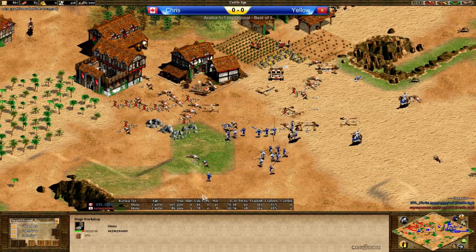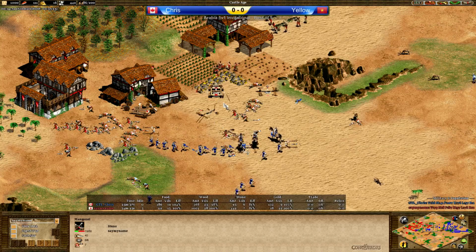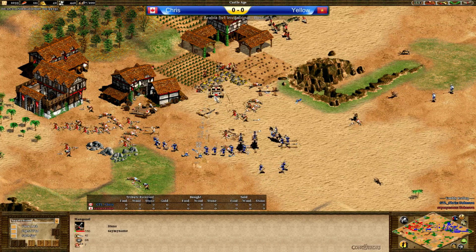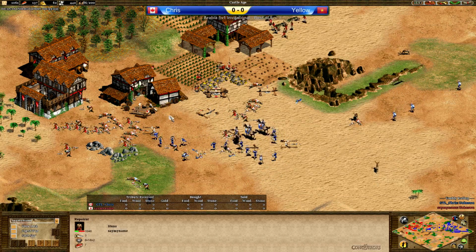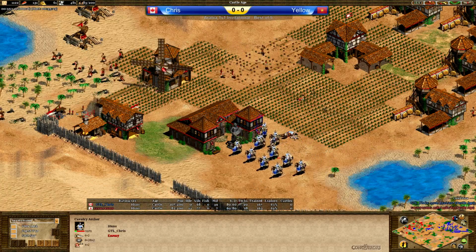Yeah, I have to agree. I want to check the idle time real quick. The yellow does have much more idle time. Oh, he's actually repairing this Mangonel here and getting some good shots on the skirms, but still, like you said... but Chris is in on the left. Oh, he's in on the left as well, and he has the cav archers.